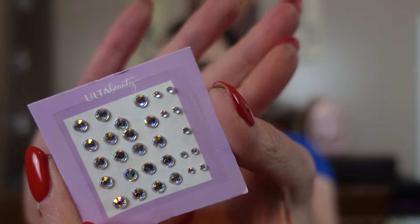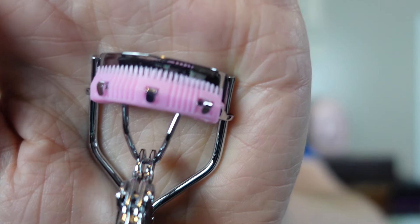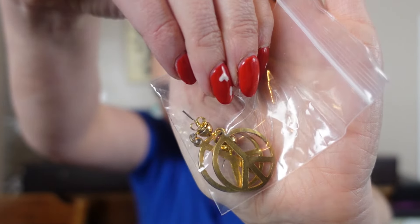Some Ulta jewels. And what is this? An eyelash curler — but it has like little teeth in it that's supposed to separate your eyelashes. I don't know what that's doing, but an eyelash curler. We do have more earrings — I like the look of these, I probably still won't wear them since I don't change my earrings, but I like the antique type look. They're hooked together. And more earrings from the 80s — 1985 was gonna be my year. Now we've moved to the 70s — big ol' peace earrings.